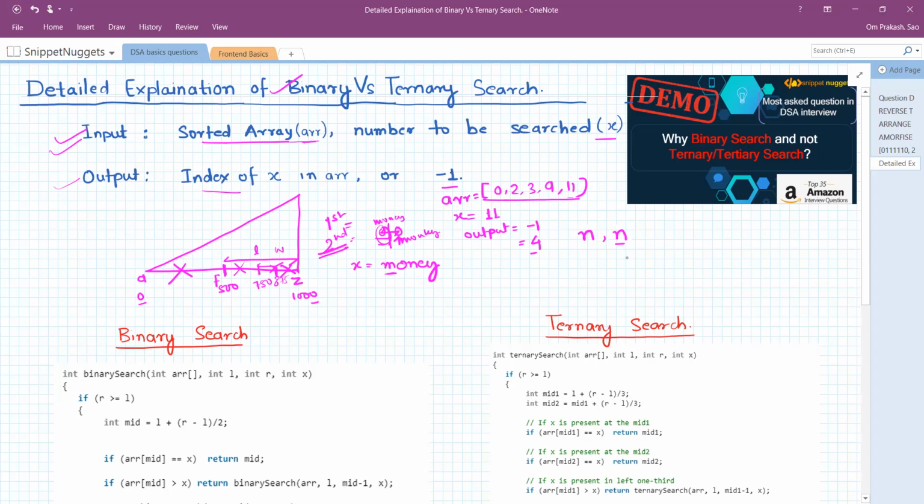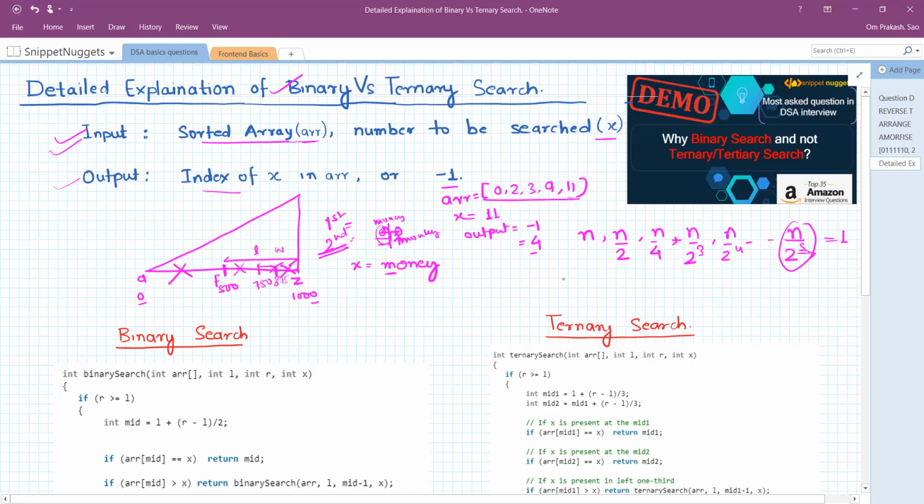In the first step, you will reduce it by 2, n by 2. In the second step, n by 4. In the third step, n by 2 to the power 3, n by 2 to the power 4, till the point, let us say, in the s-th step, you have reduced it by 2 to the power s. And let us say at the s-th step, which is the last, the size of the array is left as 1 only. So we are interested in knowing what would be that step where our size of the array will be reduced to 1 if you keep on halving it.